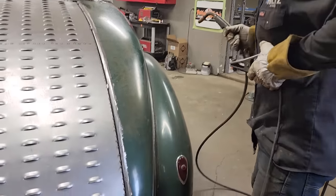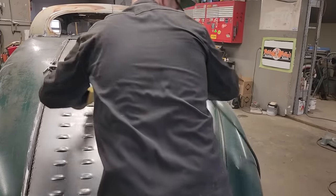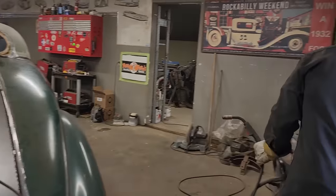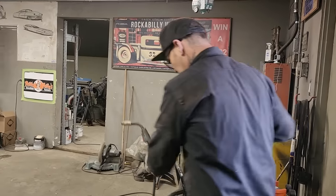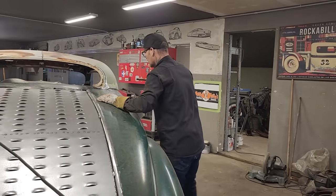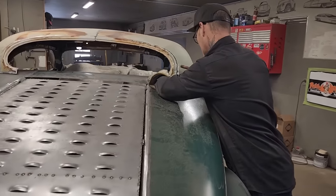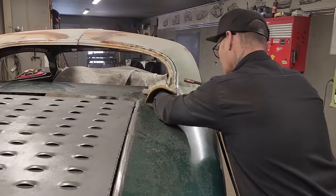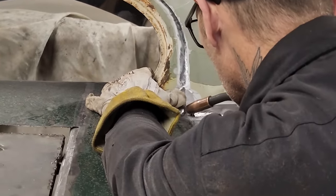This side maybe. Nope. Still got the tabs on where the trunk lid goes on. There's just tabs holding it in place, or else it would fall right down in place. Alrighty. I want to match that up right there.